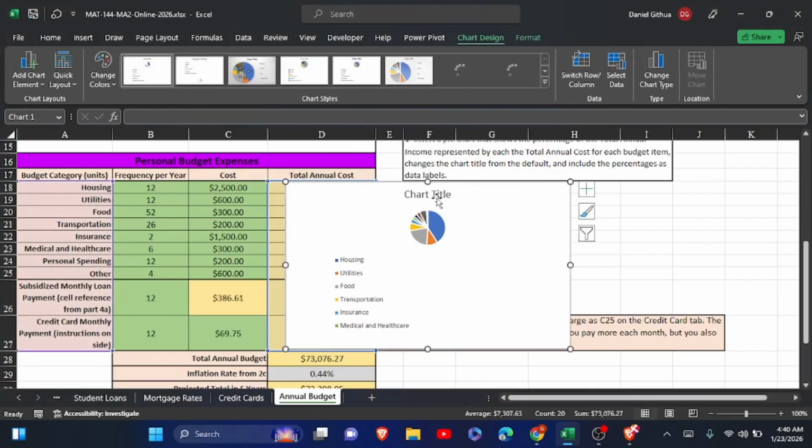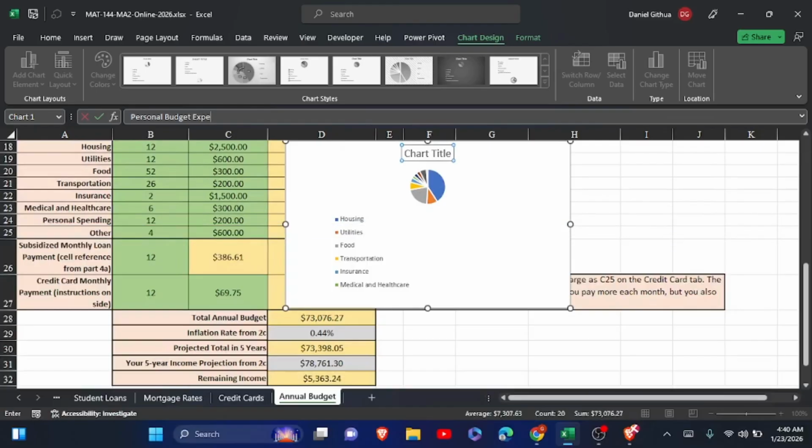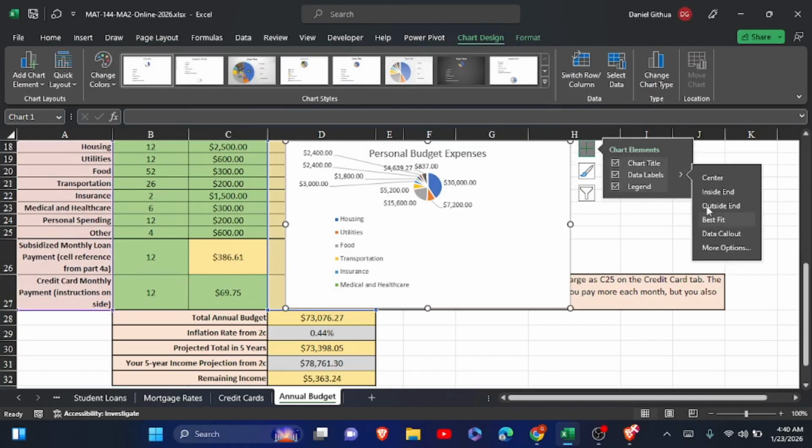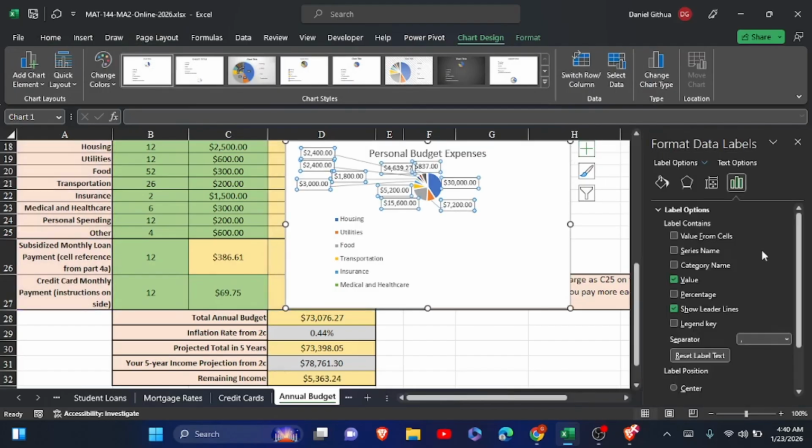Then it says we change the title, so it will be personal budget expenses. Then we have to add data labels, and it says we have to put them as percentage.